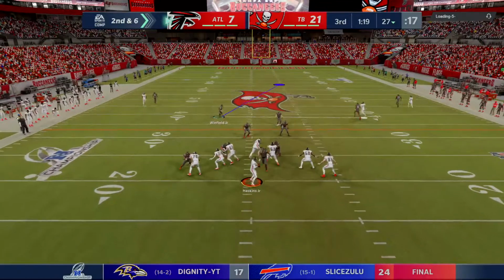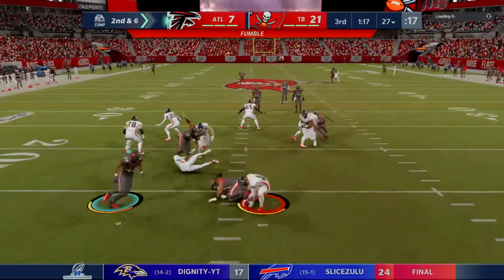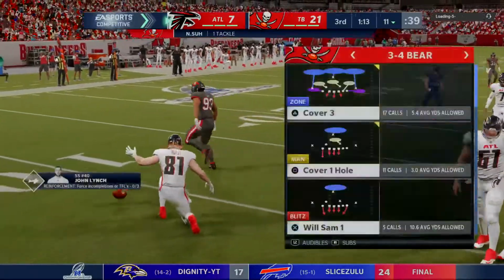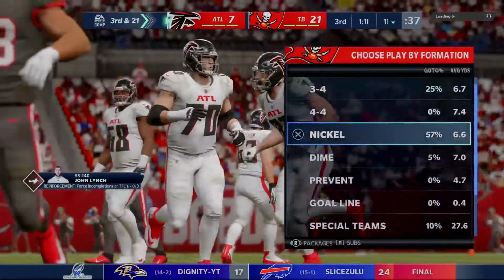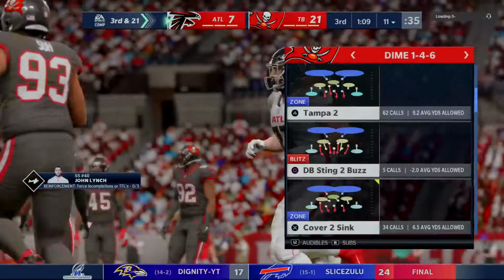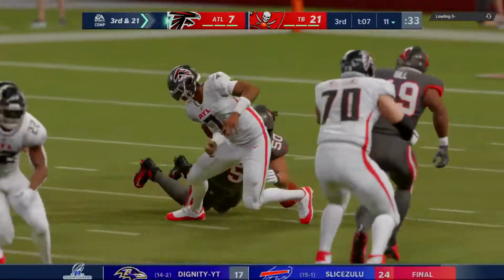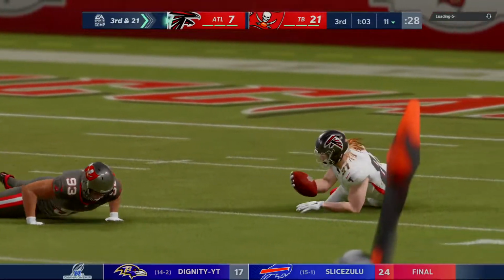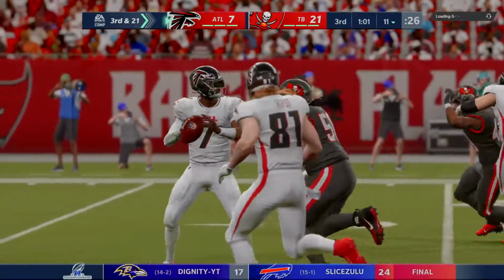From the 27, Haskins hit, and he lost the football. Able to fall on it, but look where they recovered it. That's a big loss. A lot of bad news on that play for them, wasn't there? Lost the football, lost a lot of yardage, but I think the good news outweighs it. Able to retain possession. That was big for them.